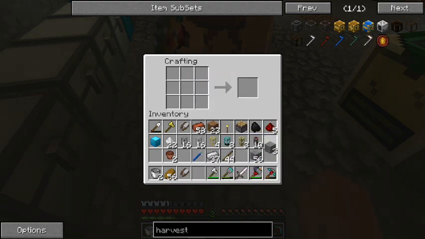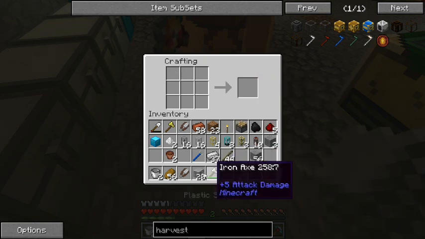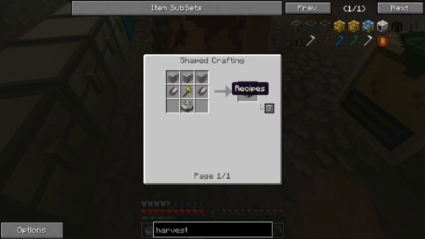Hang on. Let's see. First, you take some of that raw plastic that we just went over, and you make some plastic sheets. We're going to put a row of them across the top, and we're going to put the stone underneath it, and we get factory machine blocks. So those look pretty cool. Yeah, they are pretty cool. We're going to need all three of them, so let's get crafting here.